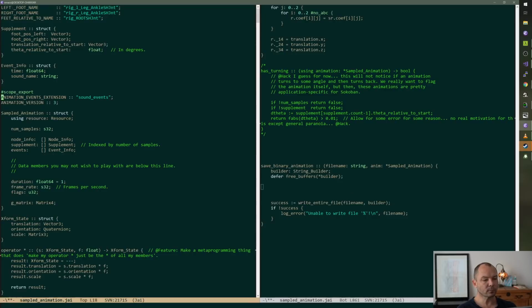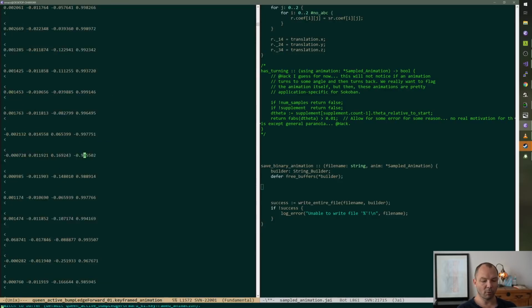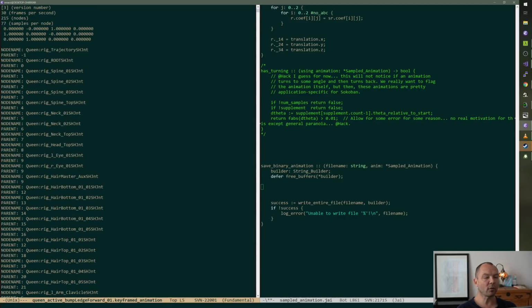What do we do then? Well, let's go back and look at our file. We're just going to start by saving out this header information. We're going to ignore all the nodes and all this stuff so far. We just want to get started. So save binary animation goes version number. We're going to make that 32-bit.